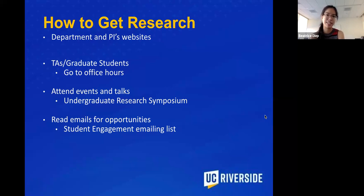But I think one piece of advice that is not talked about a lot is going to your TA's office hours, because TAs are graduate students that work in these labs. And TAs are more approachable. So if you are feeling intimidated by professors, then maybe going to a TA's office hour is a bit better. Also, you have a smaller class size, so I think it's easier to form a connection with these TAs and talk with them on a more casual note than if you were with a professor or faculty.